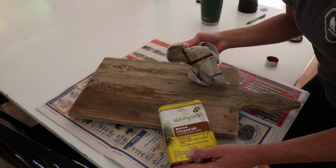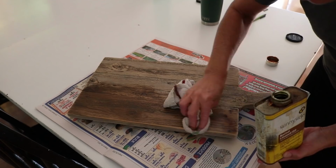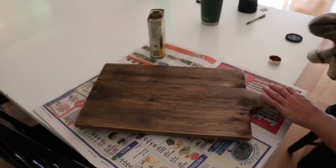Here I'm using a boiled linseed oil to preserve this wood. I did a little bit of research and I found that a lot of people say you should use a raw linseed oil to do this versus the boiled kind. But since I'll just be using this board for decorating purposes, I'll probably just leave it. But in the future, if I make cutting boards, I'll probably use either a raw linseed oil or just another food safe mineral oil.